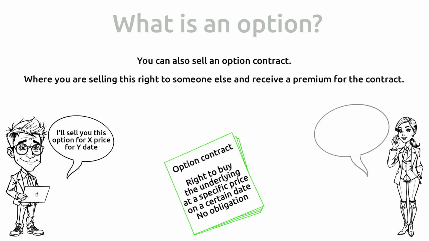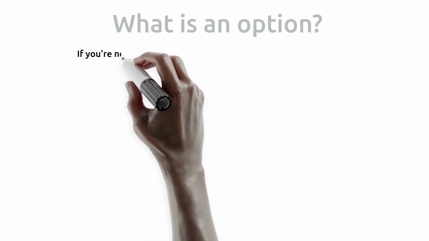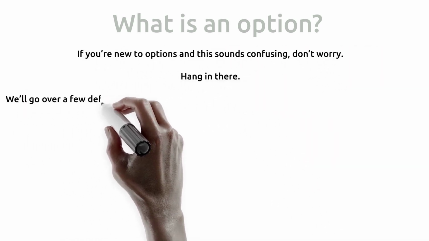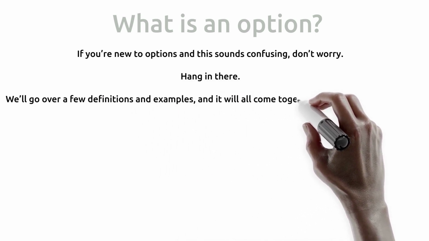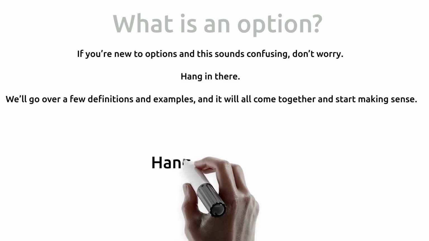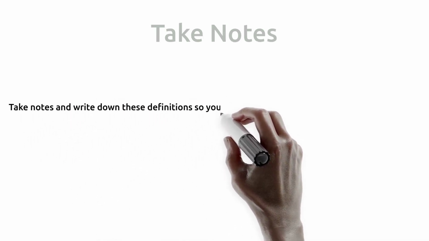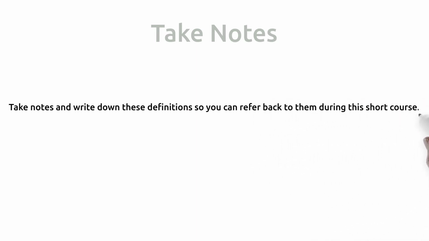for the contract. If you're new to options and this sounds confusing, don't worry. Hang in there. We'll go over a few definitions and examples, and it will all come together and start making sense. Take notes and write down these definitions so you can refer back to them during this short course.